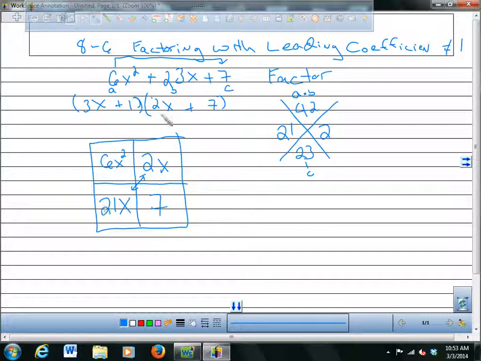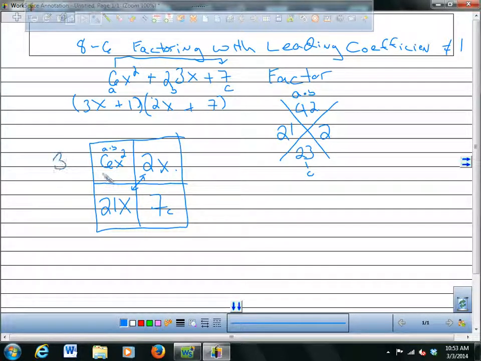Yeah. So I took my 6x squared. This is A times B. This is C. And this is how I broke this thing up. So these are the sides of the diamond. Alright? So now I'm not done yet. I know it's a long, complicated process, but it gives you a method to do it. I find the GCF. What's the GCF of this row?